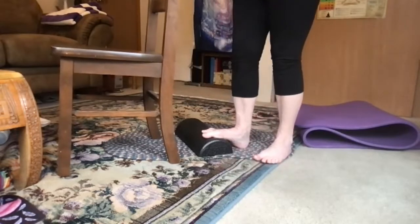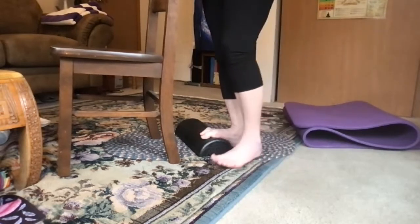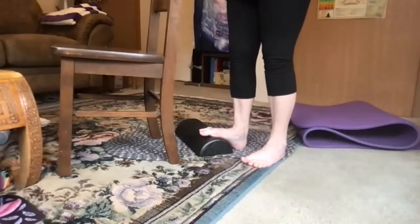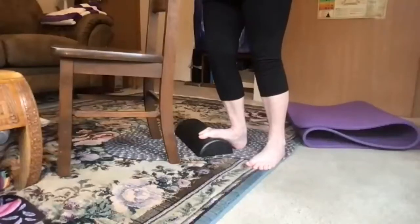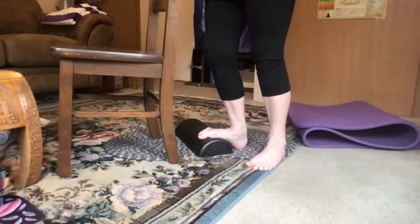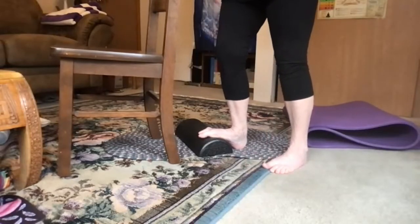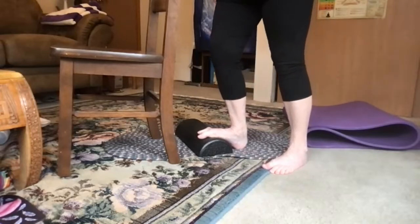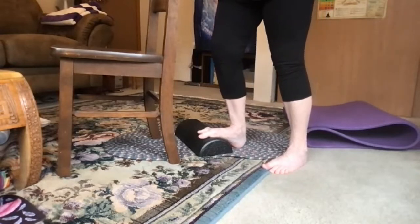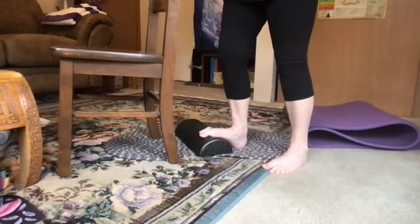And now let's do a forward flexion. So this is a dynamic movement. You're just going to move at the ankle, flex the ankle so that the foreleg comes forward closer to the front of the foot. This is not a movement at the knee, although the knee will move because you're moving your ankle. But remember, this is an ankle flexion.